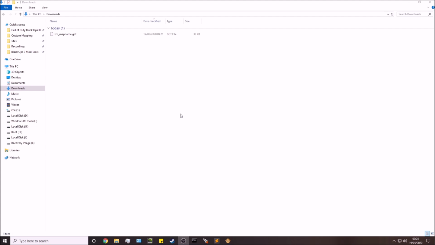Okay, so then. What we need to do is actually set up a GDT now. So all of your sun settings come from a GDT. Now, the way I normally do it is by copying over from a pre-existing GDT and then just changing values. But because this entire series is aimed at people who do not have content set up already, what I'm going to do is I've made basically a template GDT for you guys to download. It's very blank. And it's pretty much very generic, but we'll be going over every aspect of it.